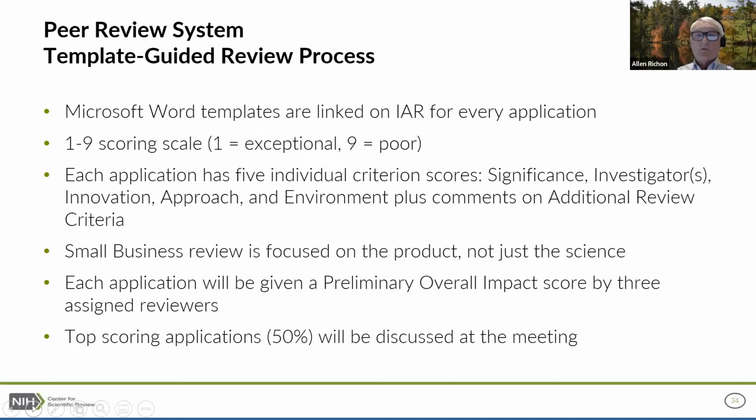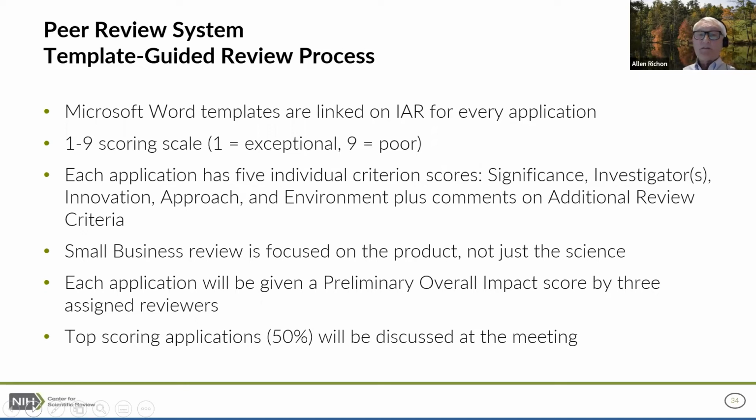And then there are additional review criteria that consider, are you using human subjects? Do you consider biological variables? Have you taken care of biohazards? Do you treat animals humanely? If it's a resubmission, have you addressed some of the problems that were done in the previous review? So all of that goes into what is the overall impact. And as I have said, I hope it's sunk in a bit, is that the review process is focused not just on science, but on the product that will eventually come out.